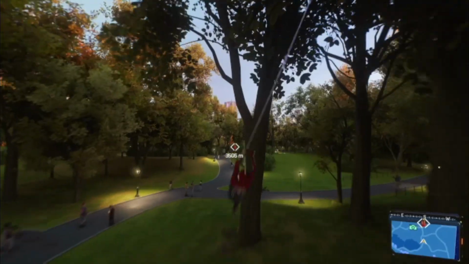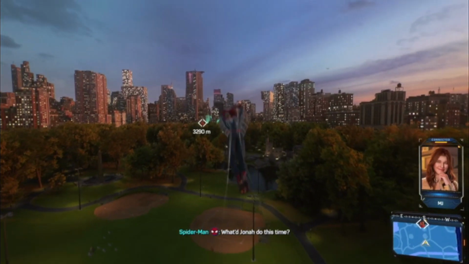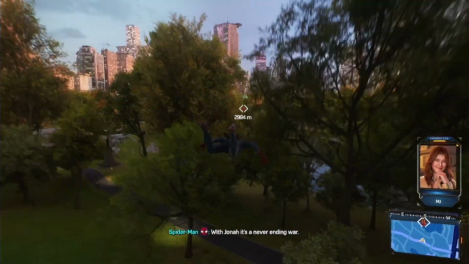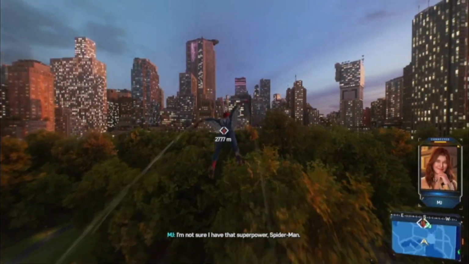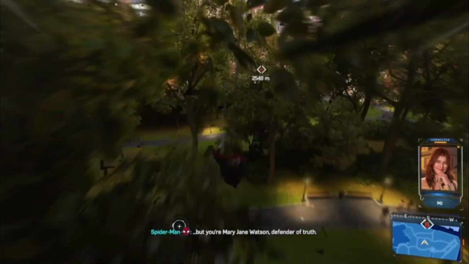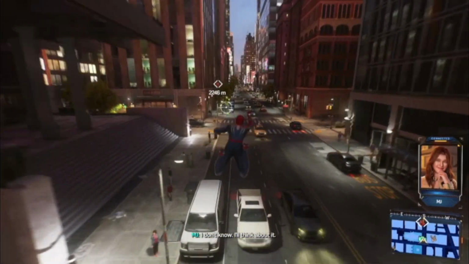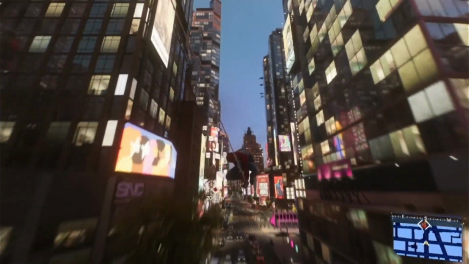All right, so it's all the way down there. Hey Pete, you got a minute? Oh, MJ. I could use some perspective on our mutual friend. What'd Jonah do this time? Usually I can deal with him, but lately it's like he's determined to get under my skin. You're a veteran. Any advice? Jonah, it's a never-ending war. Trust me, pick your battles. You learn how to tune them out eventually. I'm not sure I have that superpower, Spider-Man. I know I can't die on every hill, but... But you're Mary Jane Watson, defender of truth. A much cooler superpower. But maybe you have to give an inch to get one. Ugh, I don't know. I'll think about it. Yeah, there's no beating this dude. Anytime, Watson. Yeah, there's no winning arguments against Jonah Jameson.